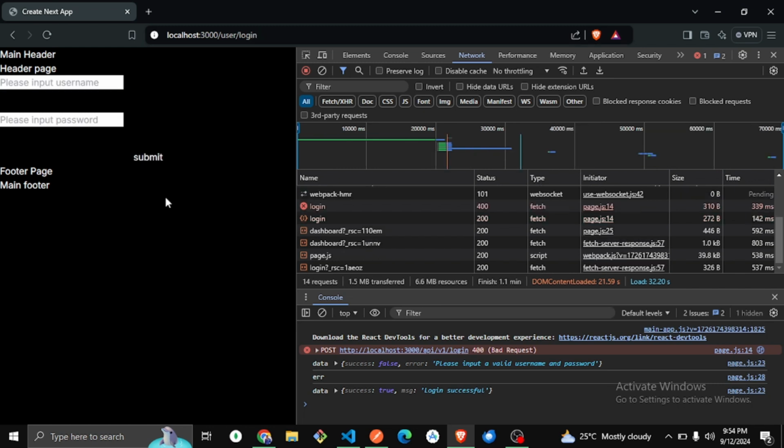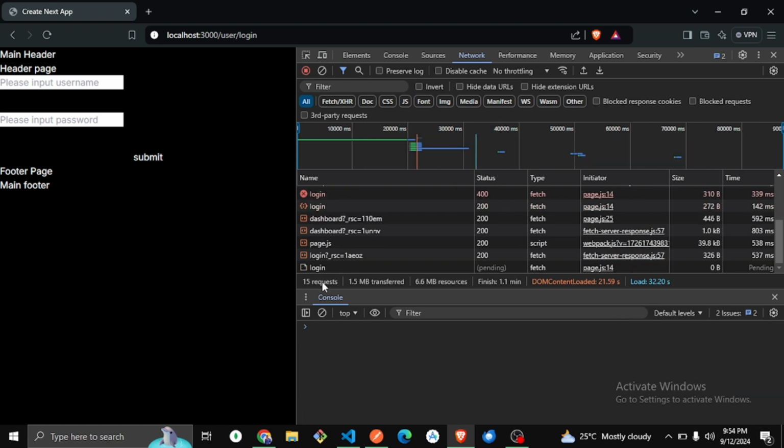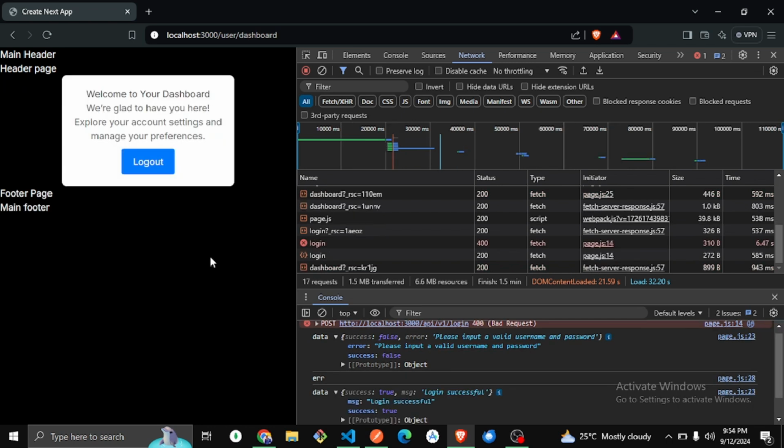If you try to submit, you should get an error in the console. Can you see you are getting an error? Please input a valid username and password. So let's do that again. Submit. Login successful. Good. And we're being redirected to the dashboard.